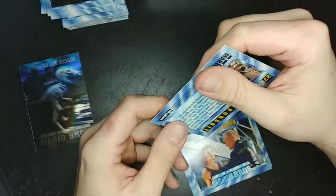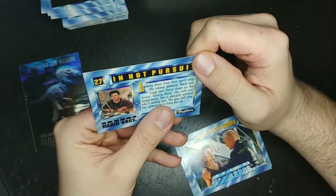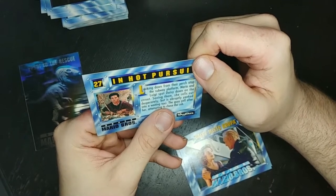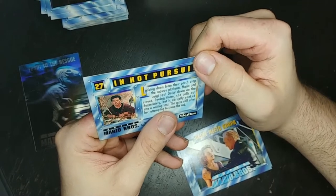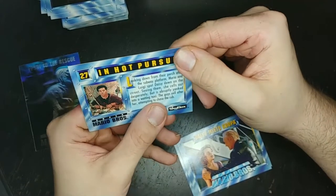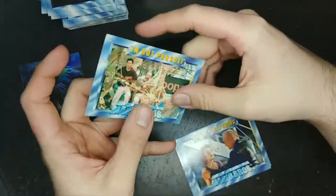So this is at the beginning. Looking down from their perch atop the subway platform, Mario and Luigi spot Daisy down on the street. Seeing them, she calls out desperately, but is abruptly yanked into a waiting taxi. The guys yell after her, attempting to chase the cab. Yes, card number 27, so this is when they first show up.